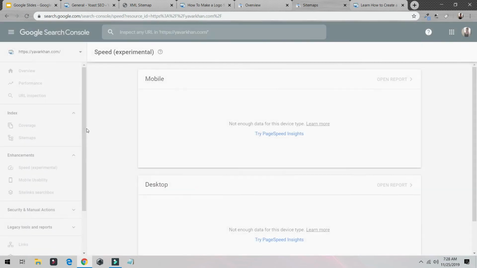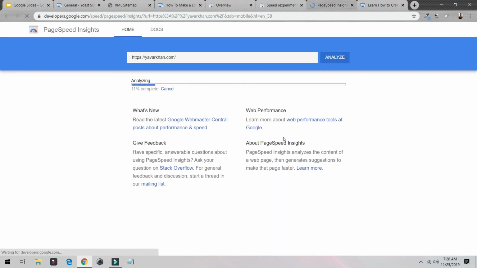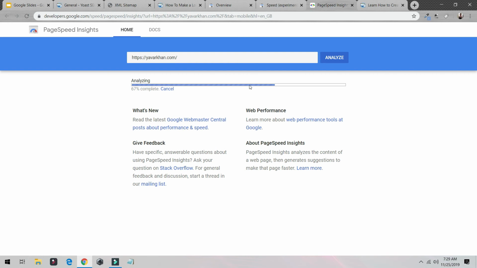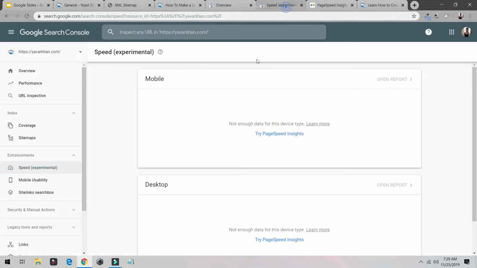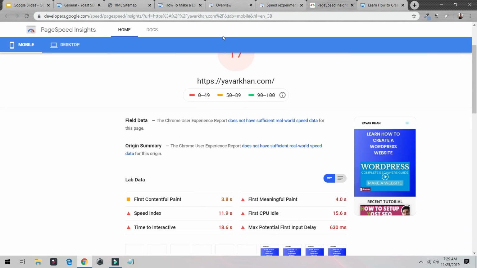But now enhancements, the speed. Once I click on try speed insights, it's going to say what's wrong with my website. Is there something I could do to speed up my website? So I've come to speed, try speed insights. Now I just have 17, so I need to work on it.